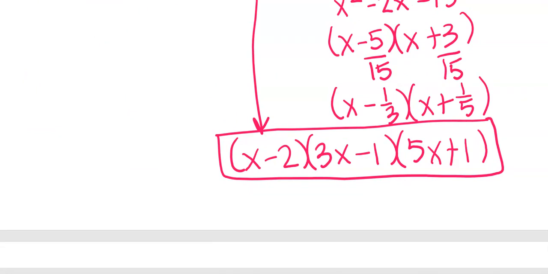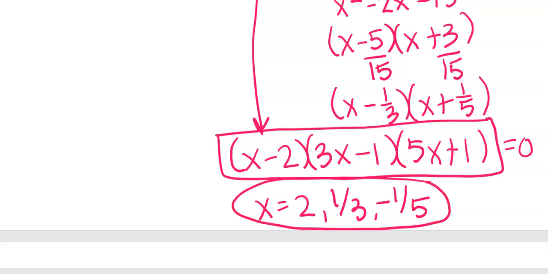So would we have had to have written it in factored form first, or could we just say this one's 1/3 and that one's negative 1/5? You can, but if you have to do factors, you know, I don't know if there's anything that asks you to, but if we solve them, we get x equals 2, 1/3, and negative 1/5.